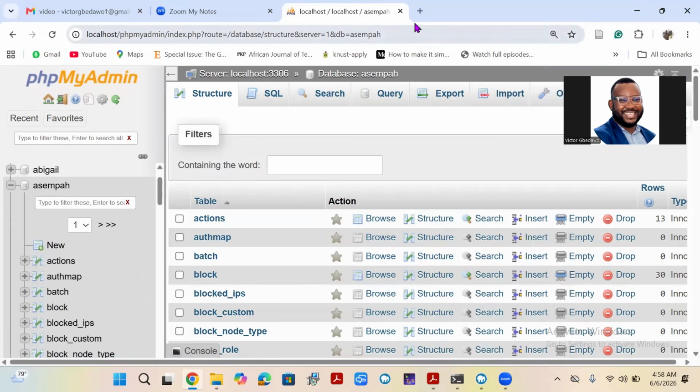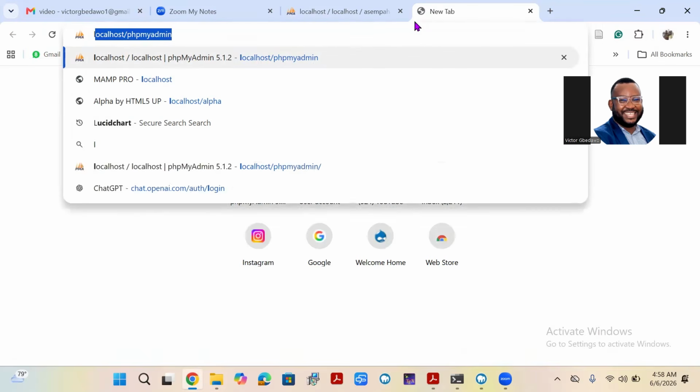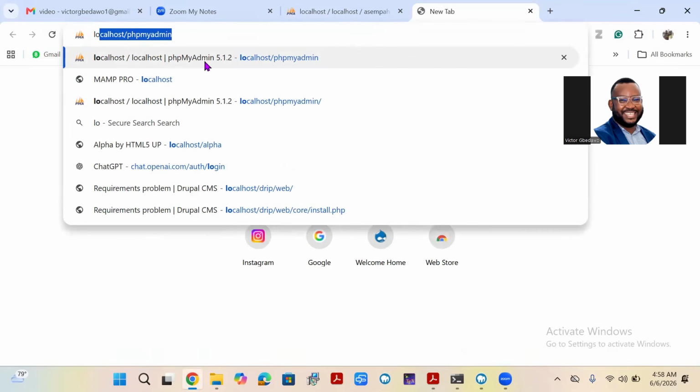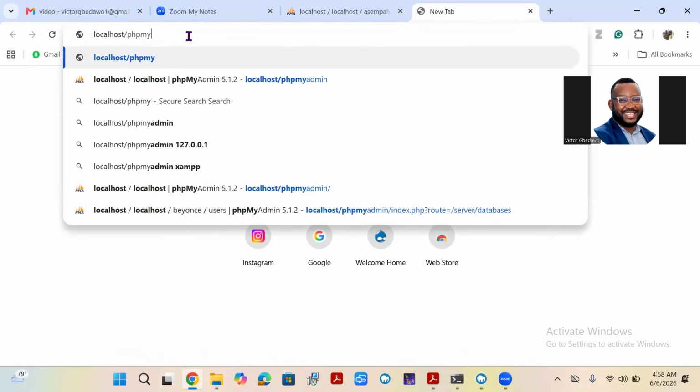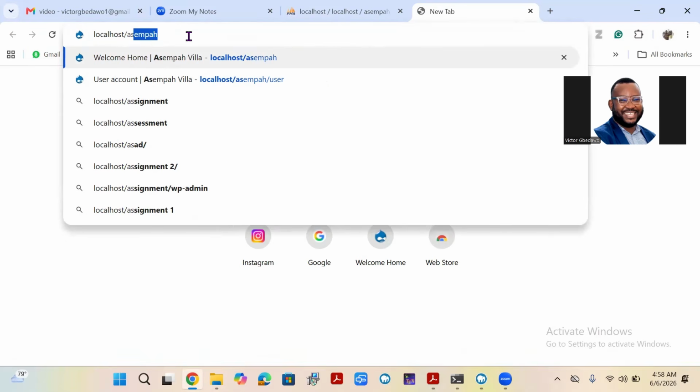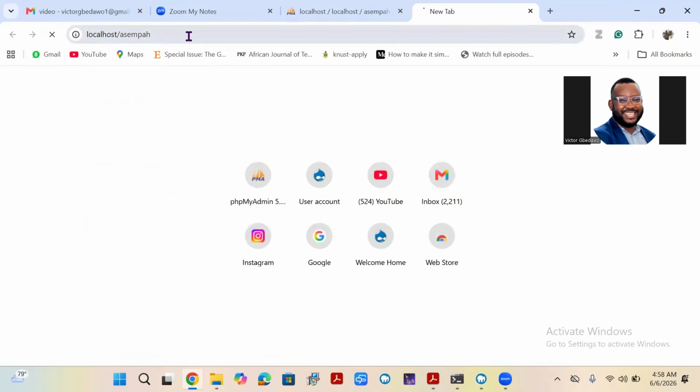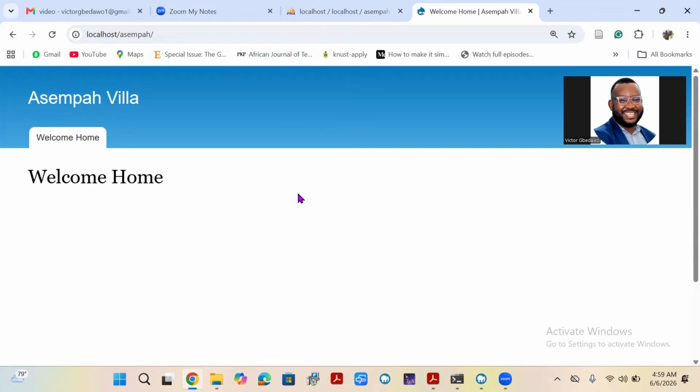So when we go to Asempa, for instance, let's say localhost Asempa, it's supposed to bring us the application that we have going on. And behind that application is where we have the database that stores every bit of data. Okay, so this is the Asempa Filler application.